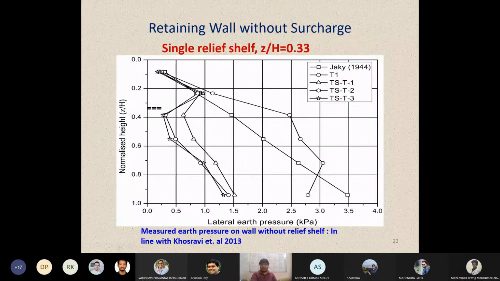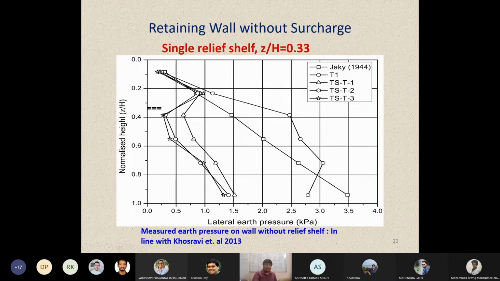So if you can see, what we noted is similar to Jaky's earth pressure distribution at the rest condition. Another study by Khosravi also noted that a similar kind of earth pressure distribution is happening. You can see there is an earth pressure reduction also happening at the bottom of this relief. So what exactly is happening? If you assume this is a wall, at this corner some arching action is happening, and due to this a small reduction of earth pressure you can note at the bottom of the relief shelf. So instead of going directly this way, it has some action. That is an important thing, and you can look for this paper where you will get the explanation of this.